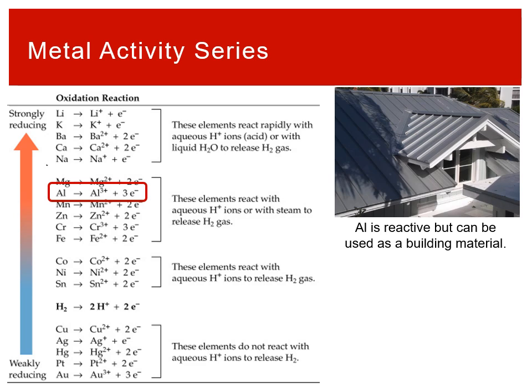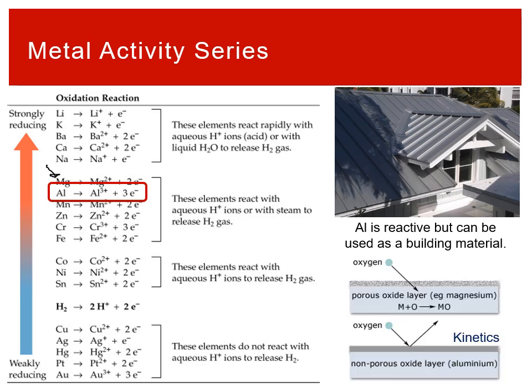Because magnesium right here, you would never use as a building material. It's a similar reactivity, but you can't use it as a building material because it corrodes, it dies really easily. So what's the difference? The important thing is that aluminum is so reactive, it actually reacts with the air. But when it reacts with the air, it makes this oxide layer that functions like a cover, similar to paint. And it makes just a cover that basically protects all the metal down here.